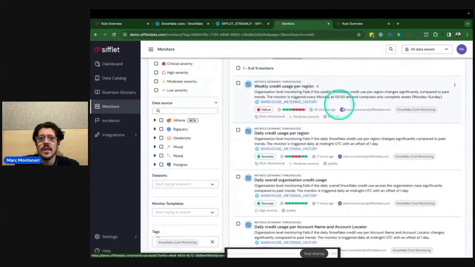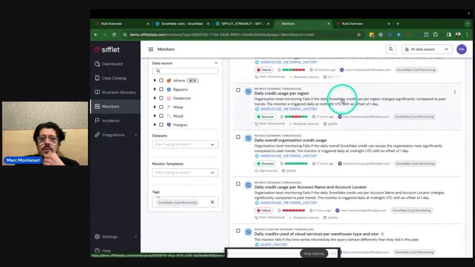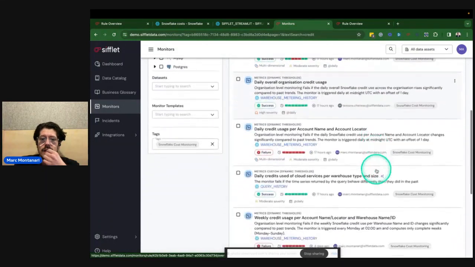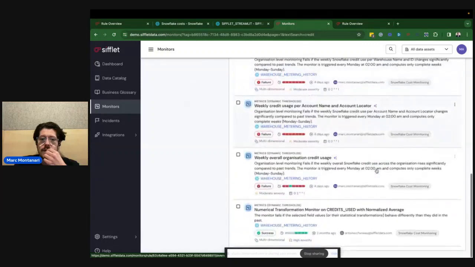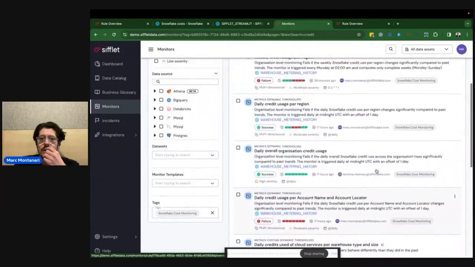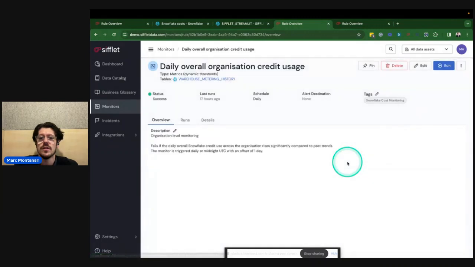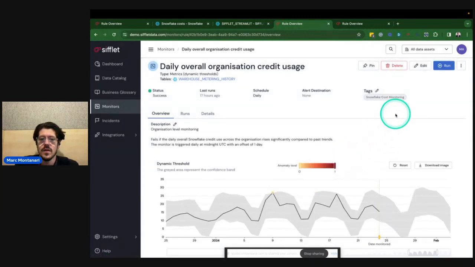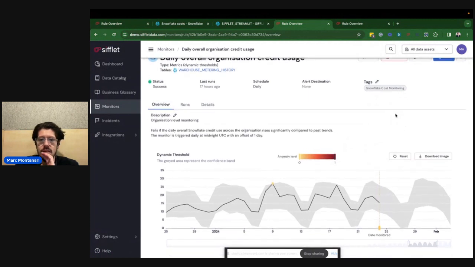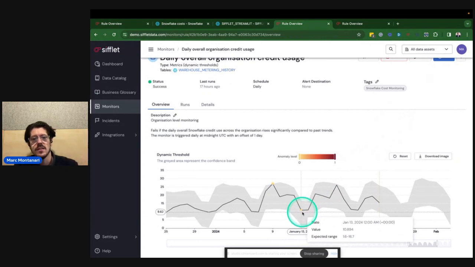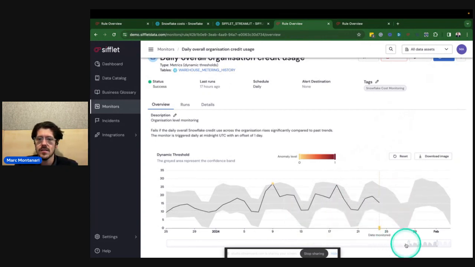Here I have a weekly one and a daily one. Maybe we're going to look at the daily, the daily overall organization credit usage. We can see that Sifflé determined the seasonality, which means we see that on weekends, for example, we have a little less consumption, which makes sense.